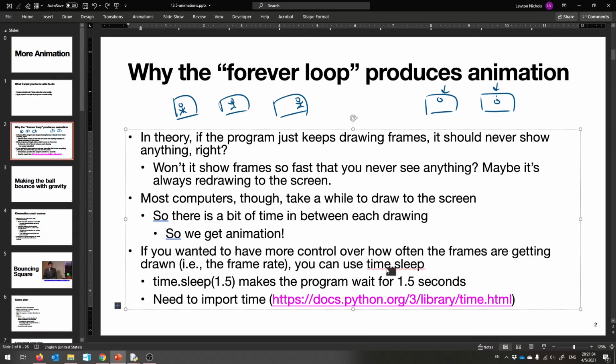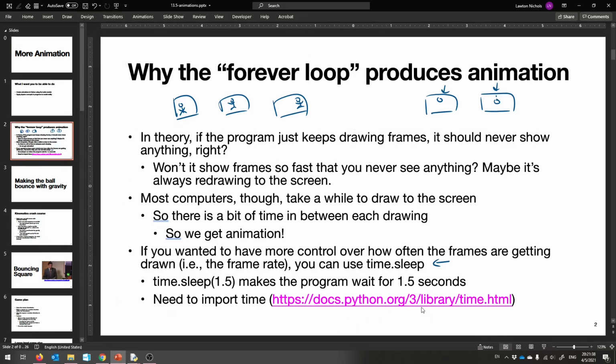Time.sleep tells Python to wait. So you can say time.sleep 0.01 or something, and this will draw 100 frames a second because it's going to sleep every 0.01 seconds, yeah?